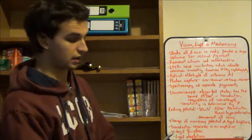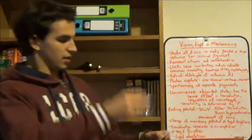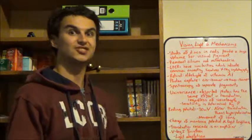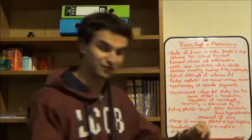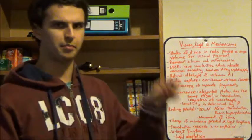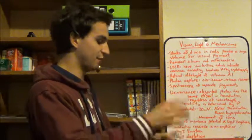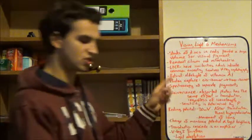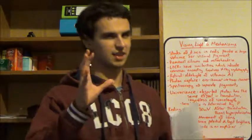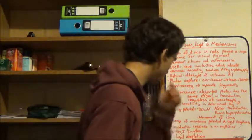And more specifically, I'm going to read this out here because I have terrible trouble remembering names. So, the GPCR is activated. That activates a molecule called transducin, right, which then activates a molecule called PDE, which helps to break down cGMP, right? God, these are first year memories coming back. And this has an effect on the number of open cGMP gated ion channels. Okay, so there's a whole lot of cellular machinery going on here, but to be honest, we don't need to worry too much about that.